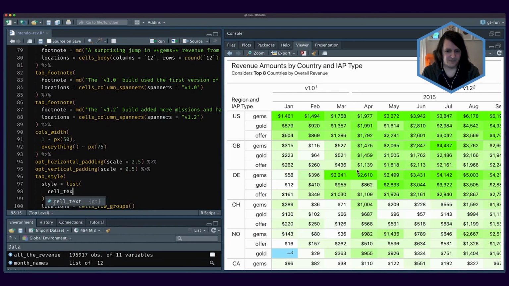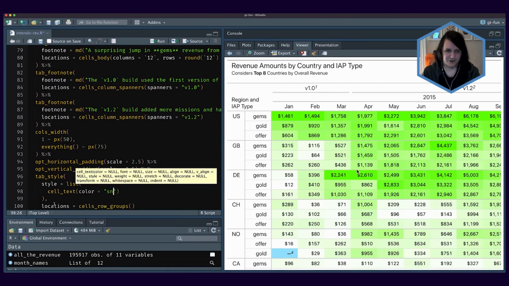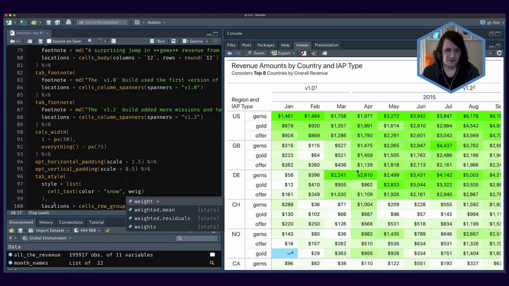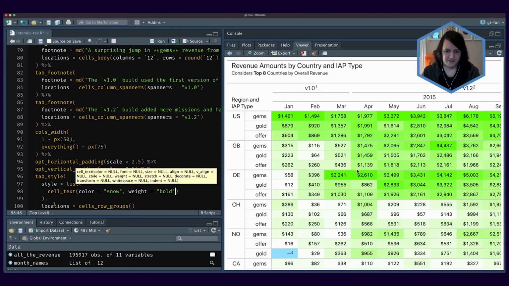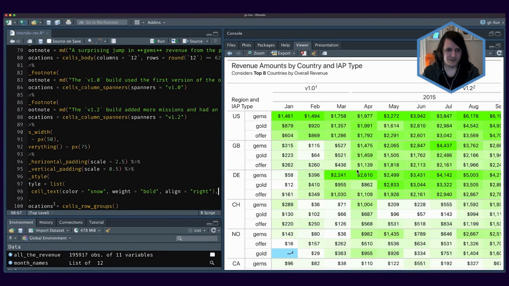Cell text. We'll say the color of the text is going to be a CSS color called snow. The weight, we'll make it bold. And we'll align it to the right. It may not make much of a difference, but let's try it out. Okay, so we have that. Now we'll do cell fill. And now we want the color to be slate gray.